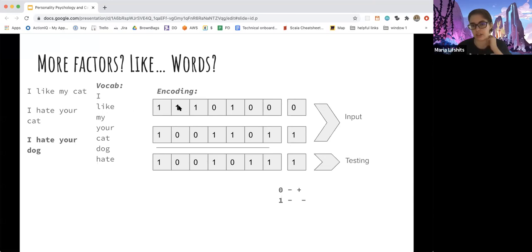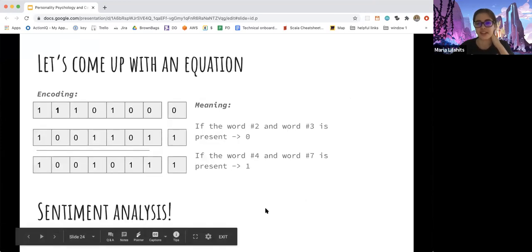So we have representation of the first phrase as a vector, and we have a value assigned to it, 0, a positive emotion. We have a vector representation of a second sentence and a value assigned to it, 1, negative emotion. That's our input for the training. We also do the same encoding for the testing, but for the testing, we won't give the machine the answer right away. We'll first ask it for the prediction and then compare it to the actual answer. I'm going to simplify what's going to happen here a little bit, just with words instead of actual algorithmic equations, but I think it will make sense.